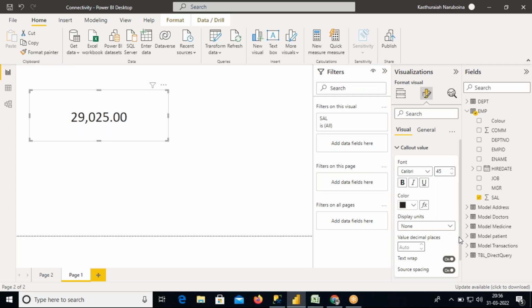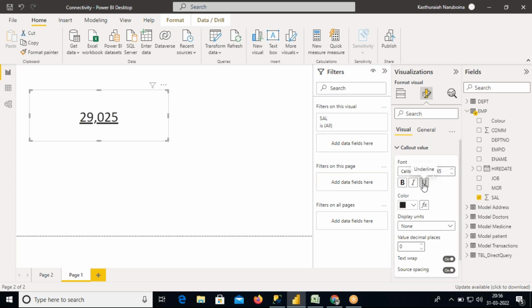You can control decimals, there should be some option over here. If it is zero decimals, the value shows no decimals. In case you want to show two decimals, select two over here. So this is a new decimal option that came in the latest version.